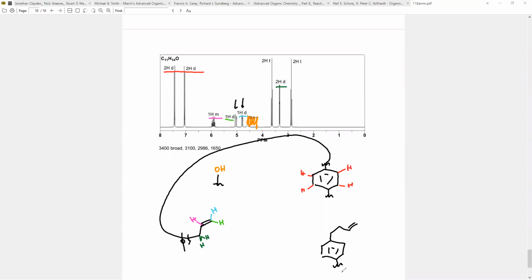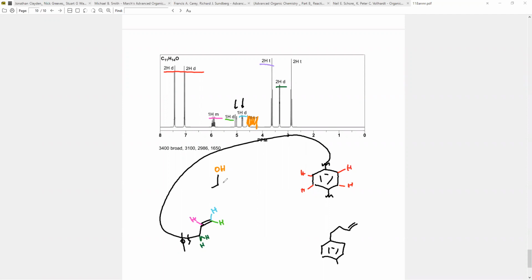You know, if you could just put the OH there, but you have 2 H's that are still left over. You can kind of think, there's a good way to rationalize this, right? There's a 2H triplet that I'll just put next to the alcohol because it's all the way up, between 3 and 4. So CH2 there. It's a triplet, so there's the CH2 next to it, right? So let me write this out, sorry.